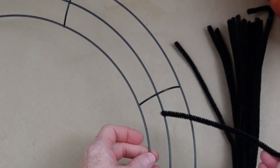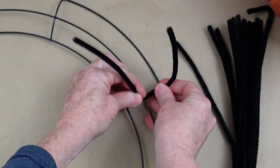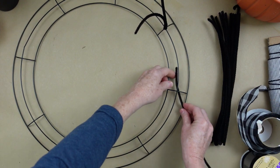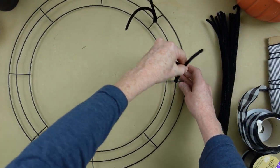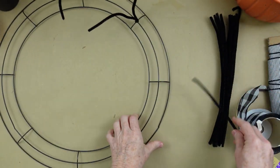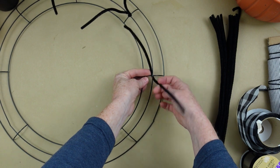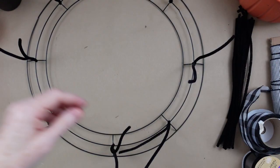So I'm going to take my pipe cleaners. You can see I'm not wearing my glasses here. Couldn't see where I was going. And I'm going to twist one pipe cleaner around each of the little crossbars. You want to go around it so that it doesn't slip up and down. So you're going to go across. You can see clearly what I'm doing here, I believe. And then you're going to continue all the way around.